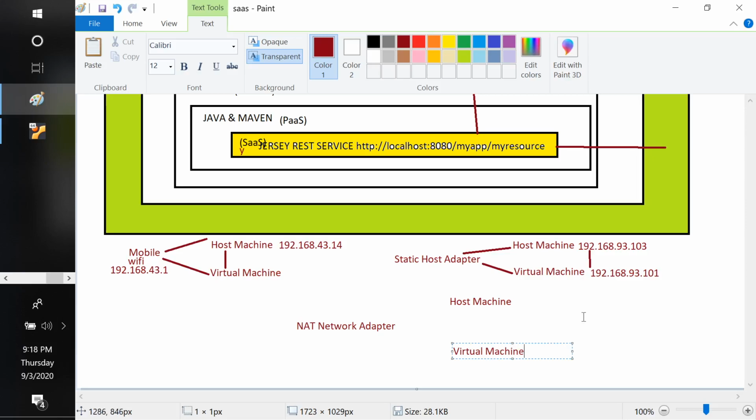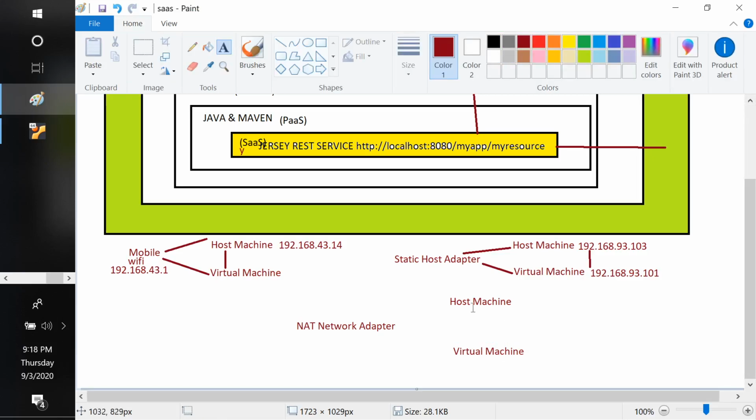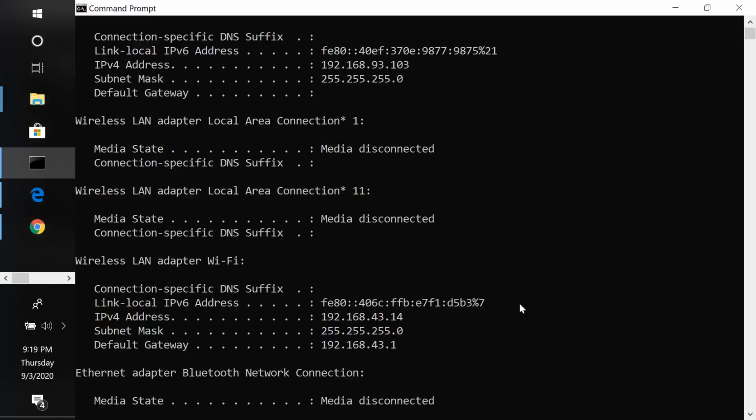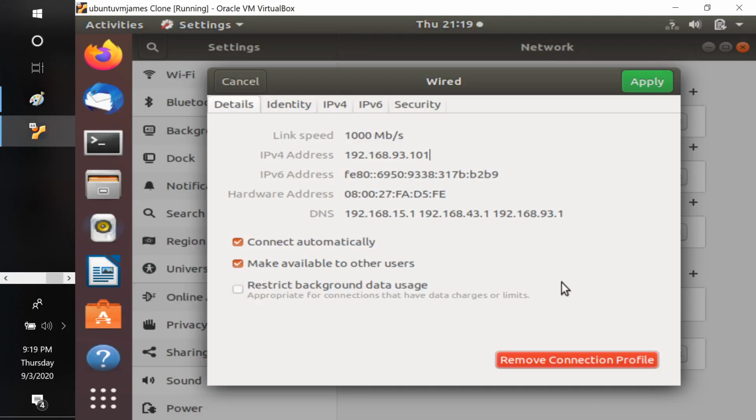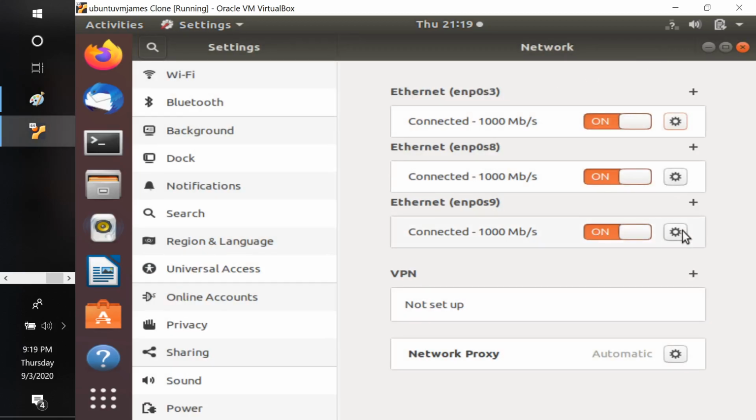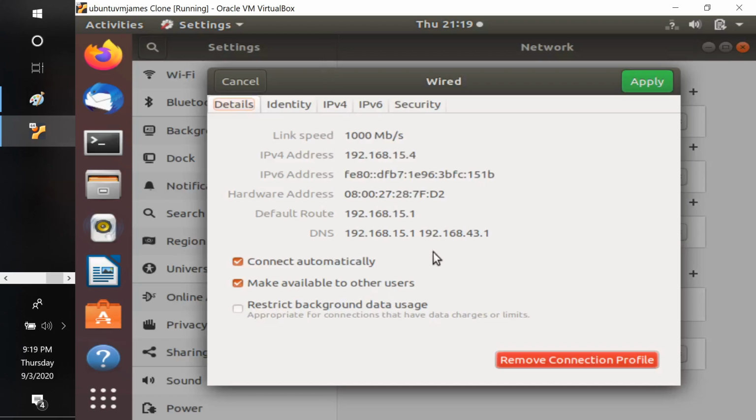Let us look at what the IP addresses are. Right, let's cancel this, and I think it's the third one. If you notice, it has created 192.168.15.1 as a default route, but the IP address is 192.168.15.4.